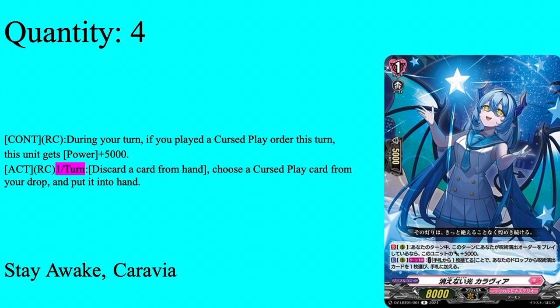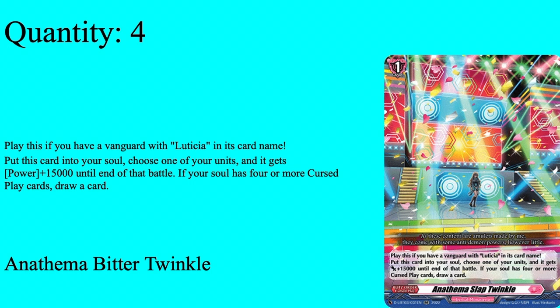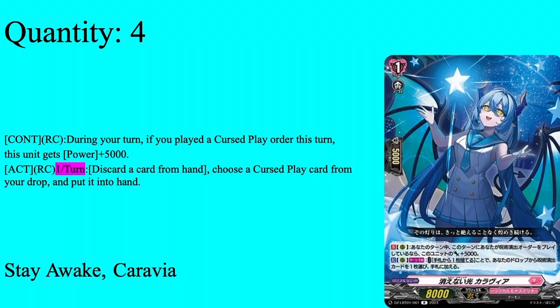And then act rear guard once per turn by discarding a hand card, choose a curse play from your drop zone, put to hand. Cool. Say, for example, you end up hitting a curse play into your damage zone, and you're kind of whiffing all your curse plays this game, but you heal that one in your damage zone. You can discard one at any point with Carvia to get that curse play back in play. And again, it's probably going to be Sugar Sparkle, unless you really need the defensive option, then in that case, Bitter Twinkle. Either way, though, Carvia is a very nice grade 1.